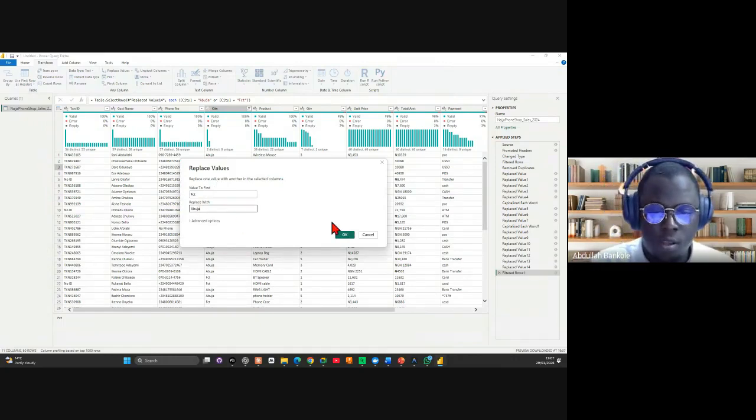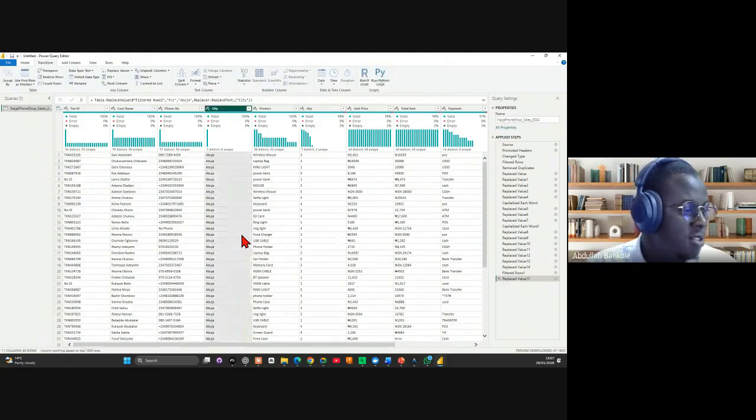Perfect. Do you know why it's easy for us to do all these things? It's because this data set is very relatable. We are very used to it. And that's why it's making life easy for you.